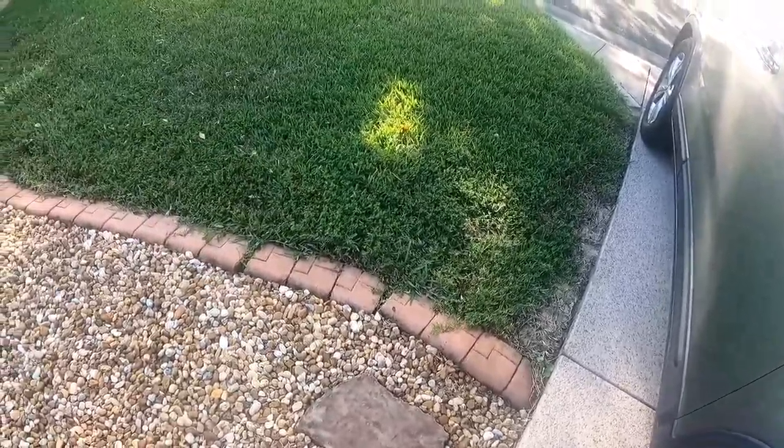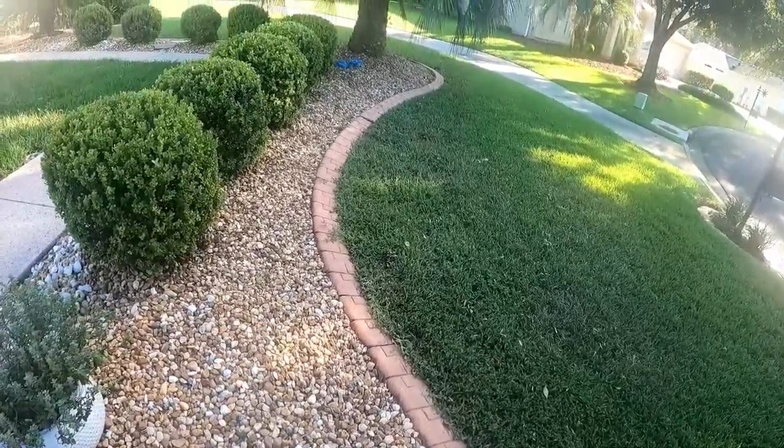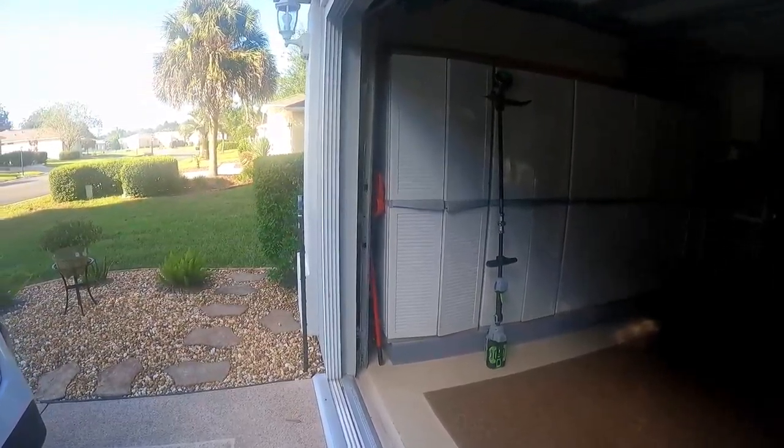So I forgot to mention this: even though I have that yard service, you can see this needs weed eating before I get on the trip, and there are other spots that are even worse than that. That's what cut my way through a trail — but also to weed eat the yard. I forgot to mention I got another tube of seam sealant, so I've got that packed away. And then I also got another can of bear spray for the trip. So now I've got three of them, but one I'll be leaving here at the house with the motorcycle — I always keep it down in the seat there for when I'm hiking. So you can see we're knocking it out for the trip, one by one.